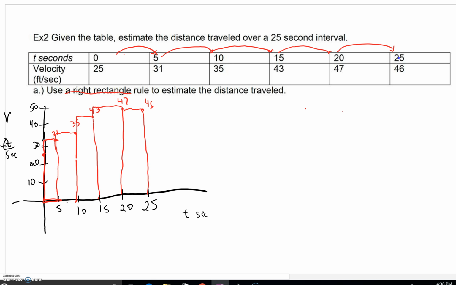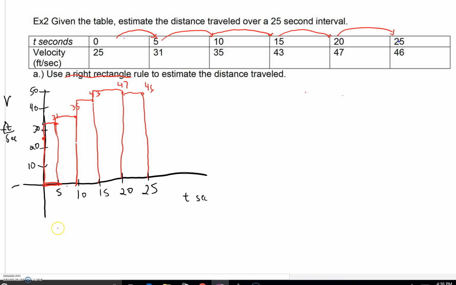Now, this can be helpful for students as they go ahead and try to work this out. I have commented in class, however, about the importance of actually just even making sense as to when you're finding area and when you might just be using tangent line slopes. Just in general, if you look at any of these rectangles, the vertical dimension is in feet per second. That's the vertical units. Down below, the x component is seconds. And when you multiply base times height, you'll have feet per second times seconds. That is going to be just in feet. What does that mean? Well, it means that we're finding feet when we find area.